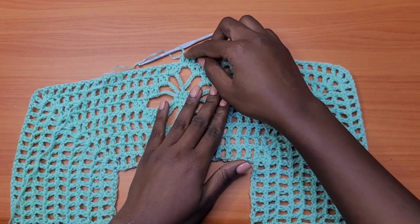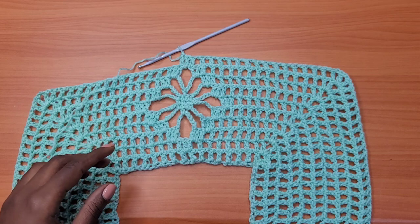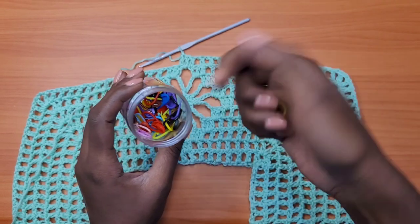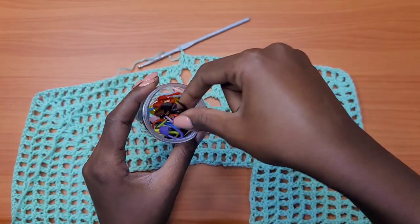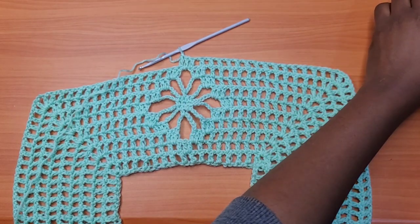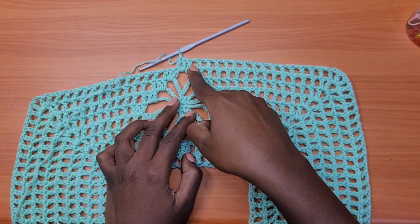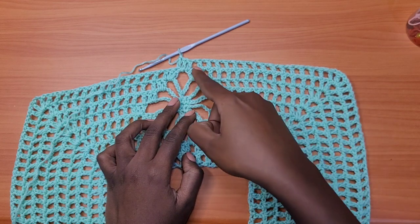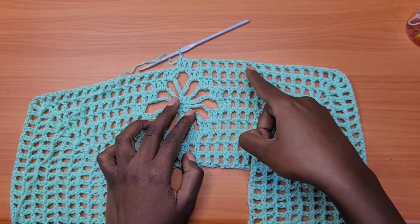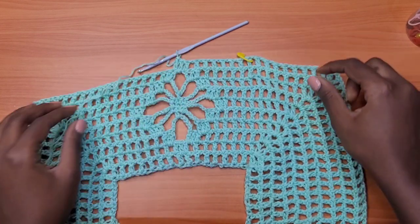So we're going to do something different. I wanted to first demonstrate this. Then you are going to get two stitch markers. Let me just get the same color. Okay, you're going to grab two stitch markers and you're going to count seven spaces to the left towards this side that already has the mesh pattern going on. So 1, 2, 3, 4, 5, 6, and 7. And into the eighth space, you are going to place one stitch marker there.